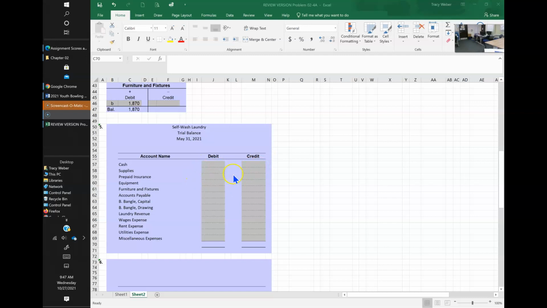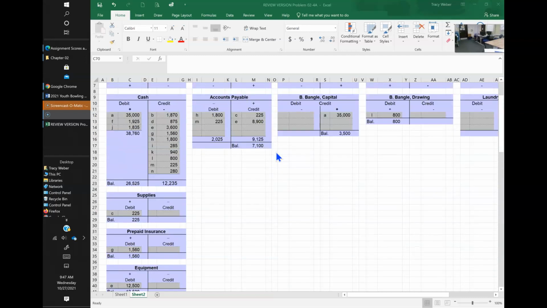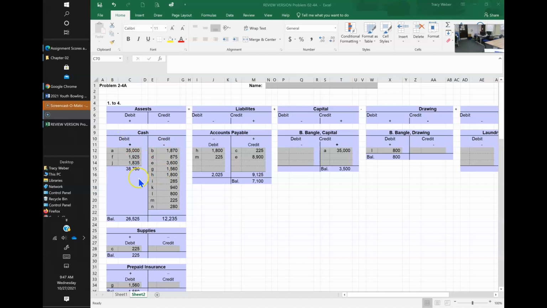So how do I find these dollar amounts? And do I put a debit and a credit in for cash? Like, how do I do this? So you're going to go find the T account for cash, which in this case is right here. And we're only going to put the balance in. Actually, I should probably have this number right here and not here. And then here, to calculate the balance, I could do this: equal sign, this, minus this, and that calculates the balance for me. So there's my balance, $26,525.